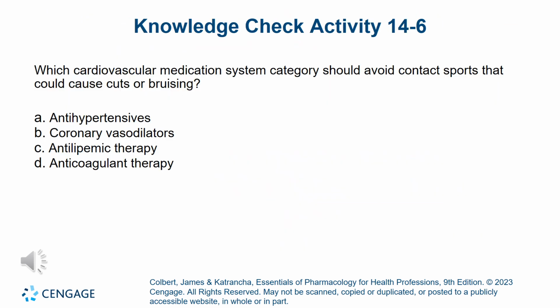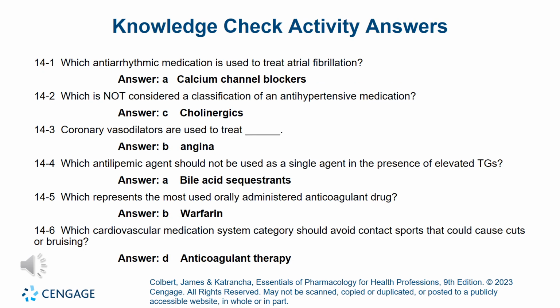Knowledge Check 6. Which cardiovascular medication system category should avoid contact sports that could cause cuts or bruising? Please choose from the following options, write your answer down, and then you'll be able to check them at the end of the video. Now check your answers. This slide provides knowledge check activity answers for 14.1 through 14.6.